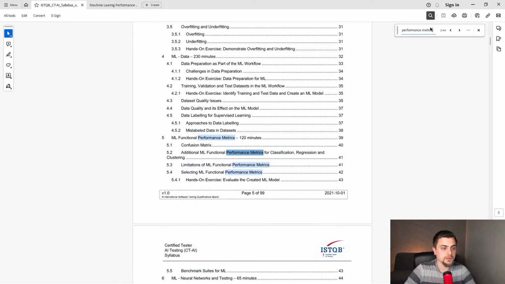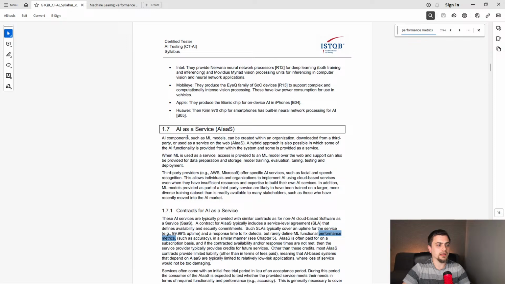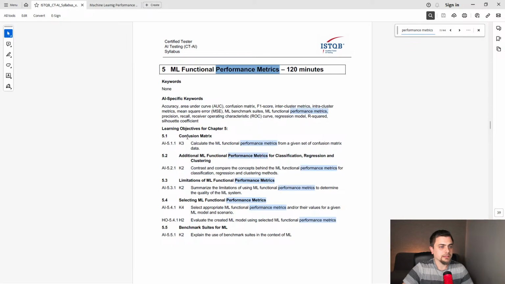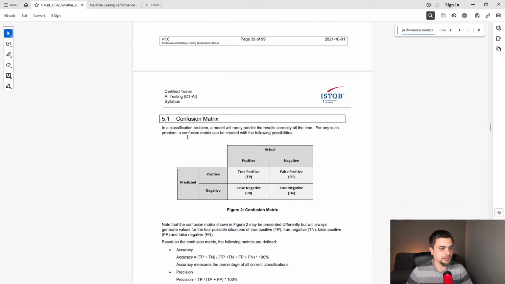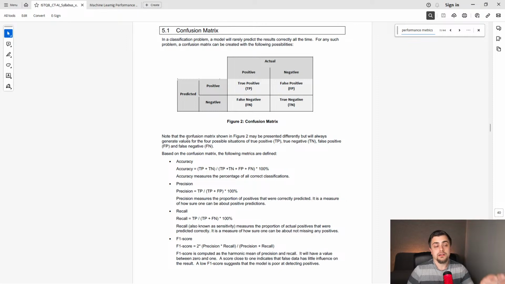The EEST-QB calls it machine learning functional performance metrics, because it would like to distinguish it from performance as classical testing theory performance, and it distinguishes with that word functional. So we will have that. Yes, this is the section. Okay, let's keep it in the background.